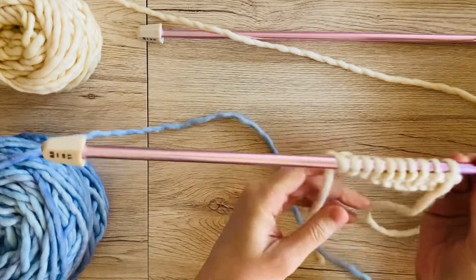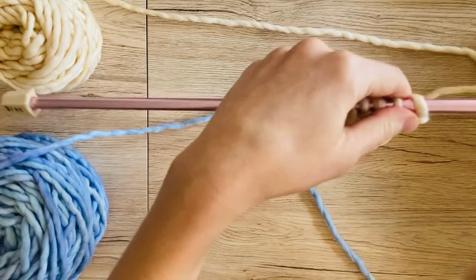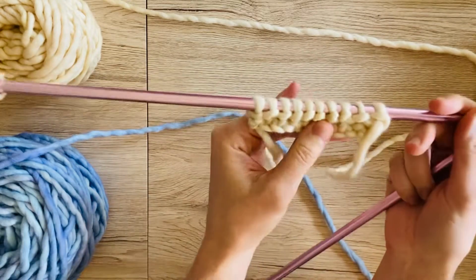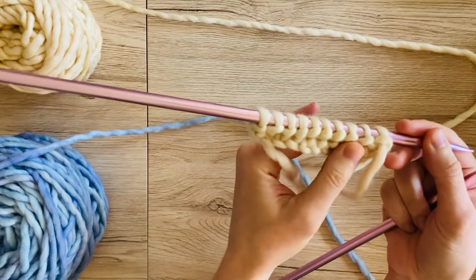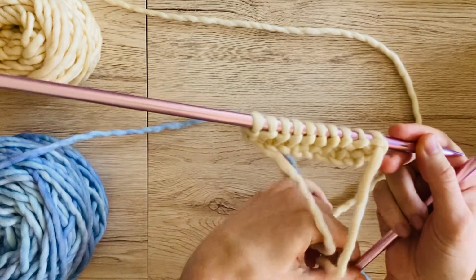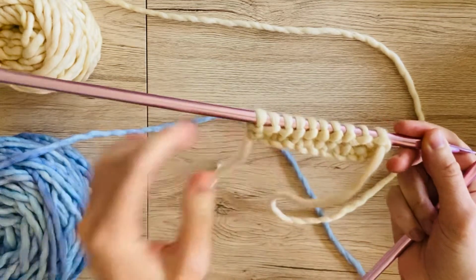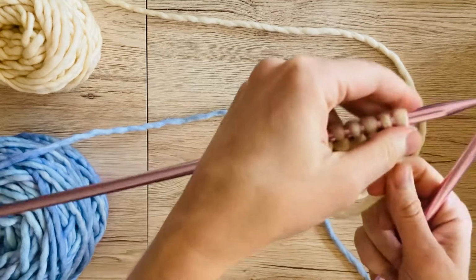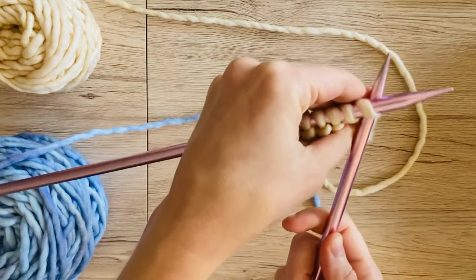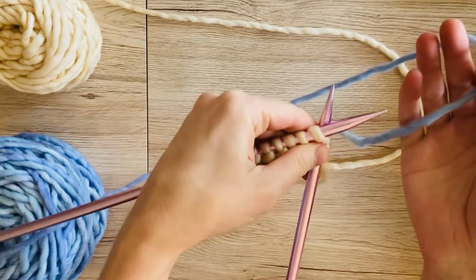It's super easy. So the first thing we're going to do, I have 2 rows here done in a garter stitch. We're going to keep going in a garter stitch. The technique you're going to use is the same whether you use a garter or a stockinette stitch, and I'll show you what it looks like in a stockinette stitch when we're finished. So the first thing we're going to do is go for a knit stitch, because in a garter stitch we knit every row. We're going to be switching to an aquamarine yarn here.